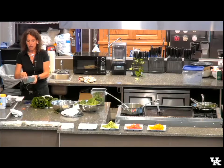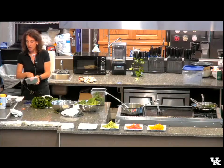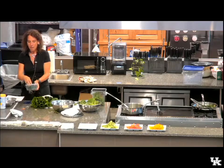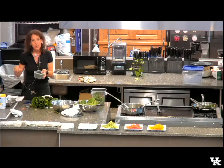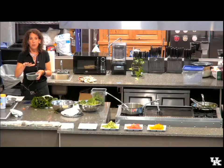If you are just stuck and you don't want to deal with your greens right now, which may happen, go on and take the stems out, do this blanching technique that I mentioned, and since you've got your blender out because you've been making your smoothies, go on and puree your greens with a little bit of water and make a looser puree, okay? And then freeze that in ice cube trays. Once they're frozen, pop them out and put them in plastic bags. This is also a good technique for fresh herbs, by the way.